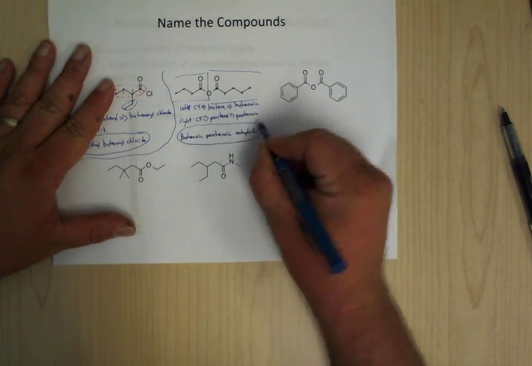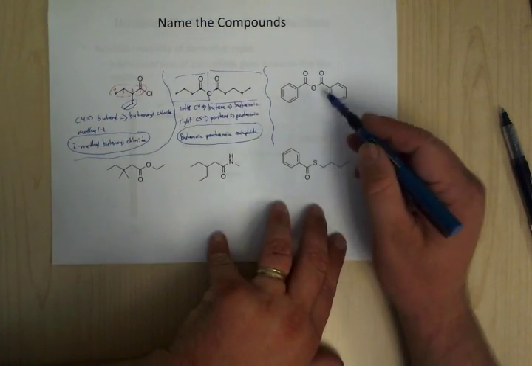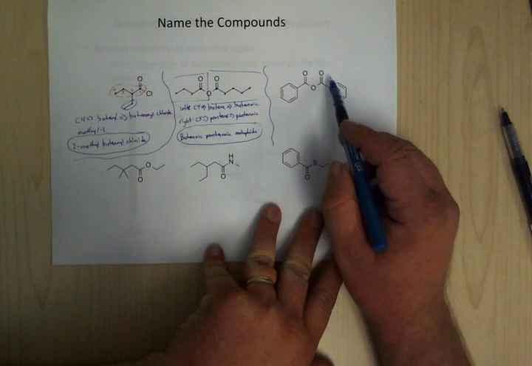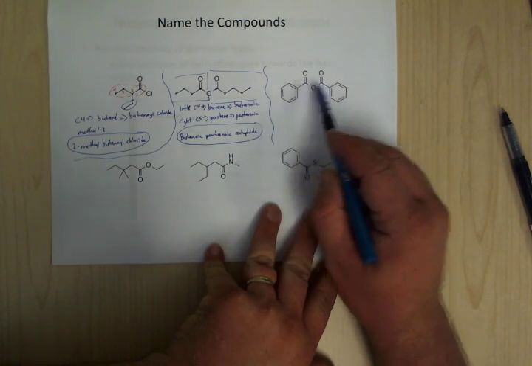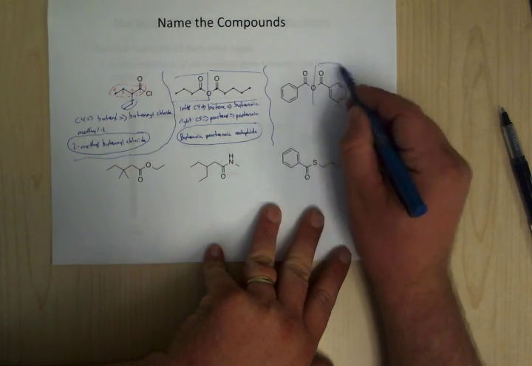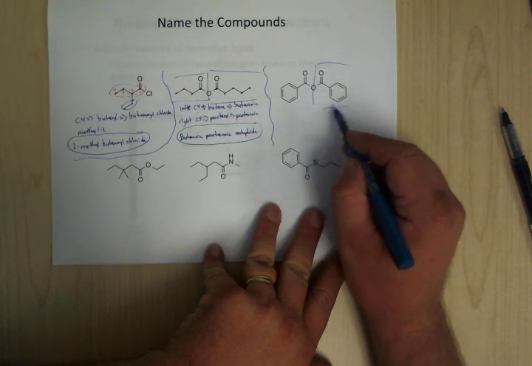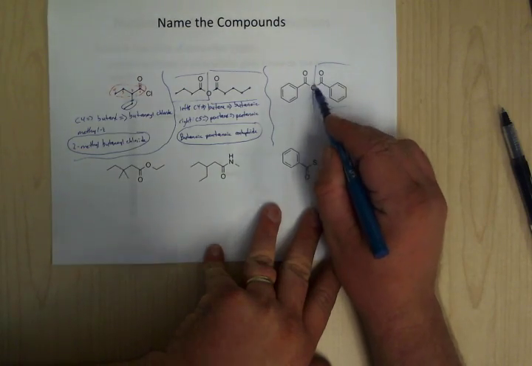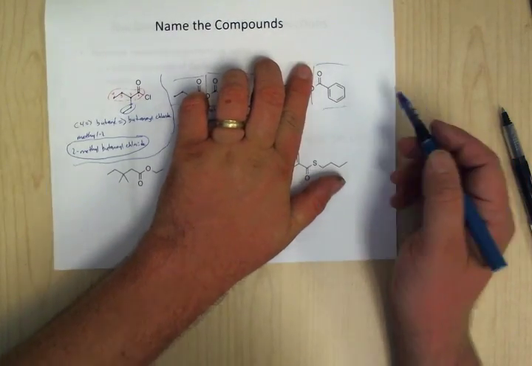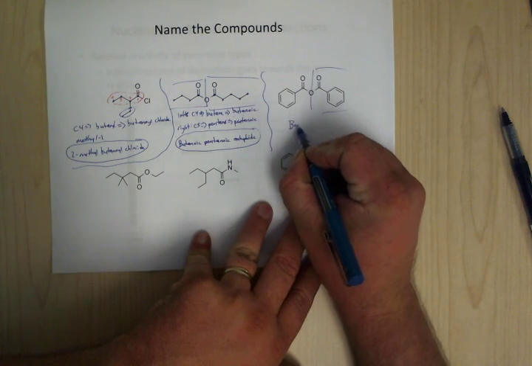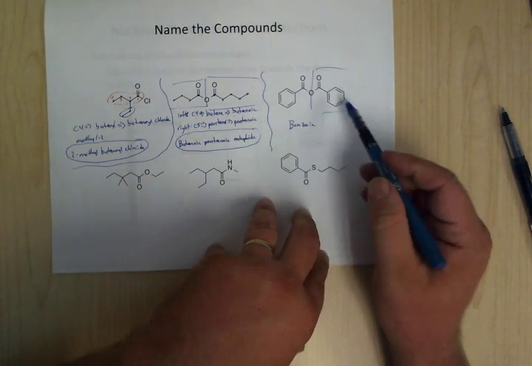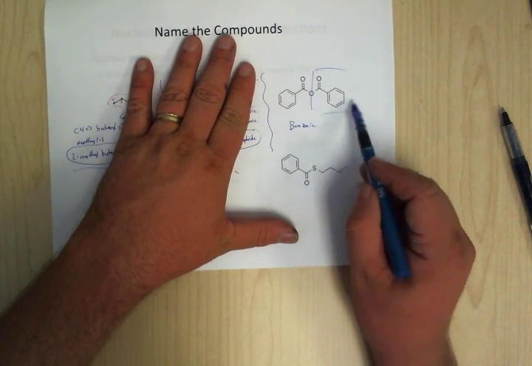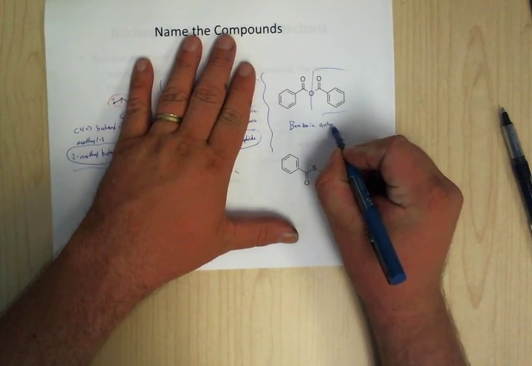There we go. Okay, so for here, notice how this is again an anhydride, but it's symmetrical. Both sides are the same, so we really only have to name the one side. This one here is a carbon with a benzene, one carbon away. If this was an OH, it would be benzoic acid. But since that group is there, now it's benzoic anhydride.